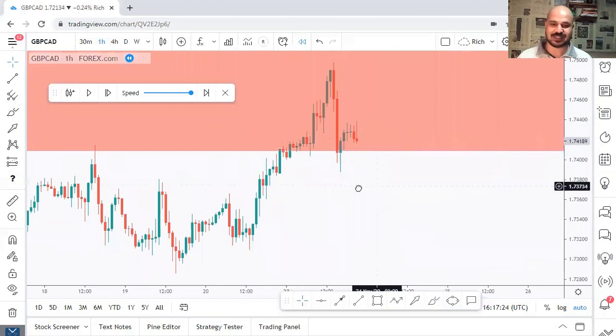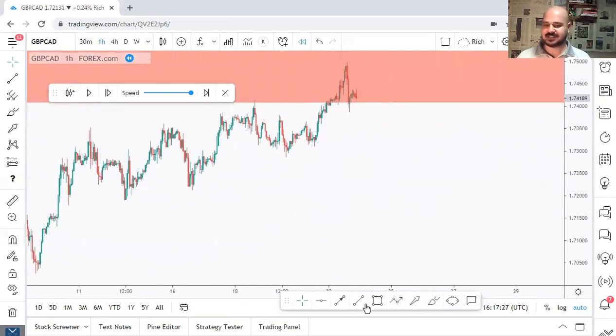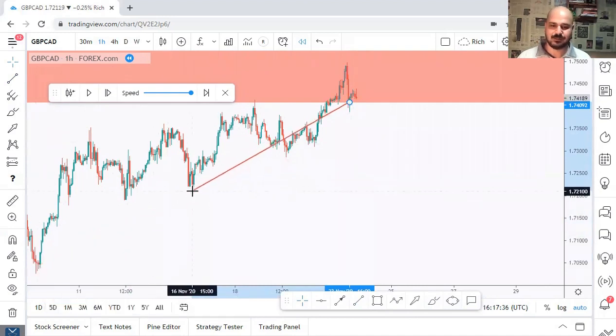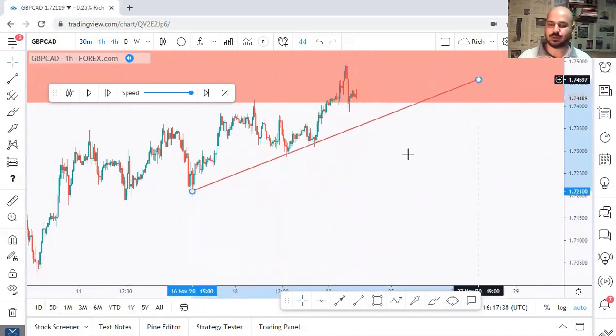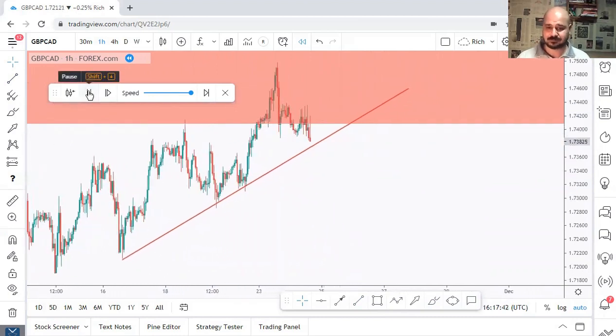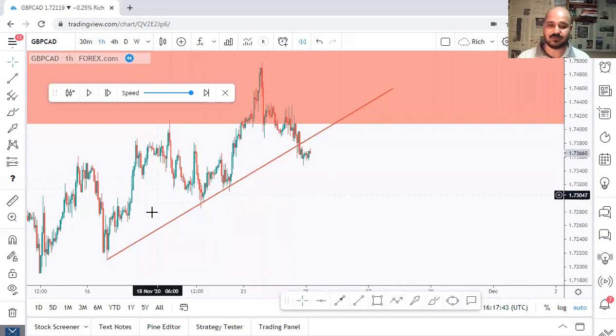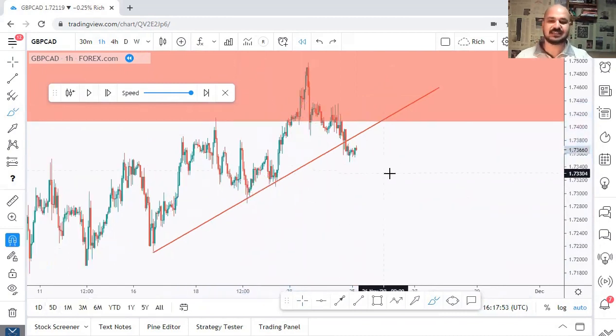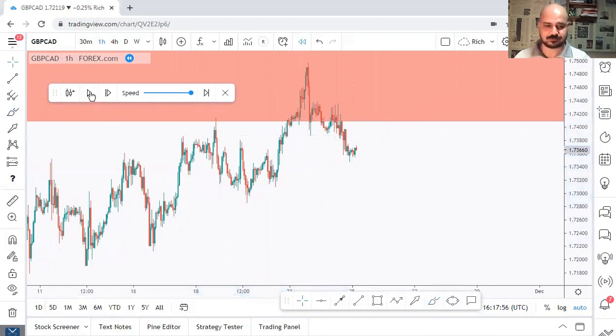So now let's zoom into lower time frames and look for sell setups. As usual, you just look for the classic ones. Maybe you can draw this one. It's broken. It's not valid. Only 2 touches. Maybe let's see if this one will get a third swing around it. Let's see. So no, the price broke it before forming a third swing around it, because this is the first swing, this is the second swing, they are close to each other, and price broke it down. So it's not valid. Let's delete it.